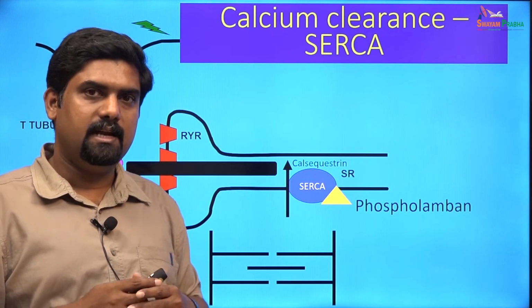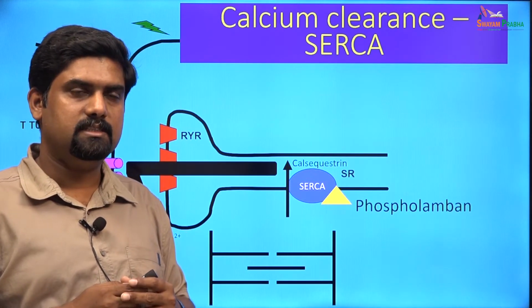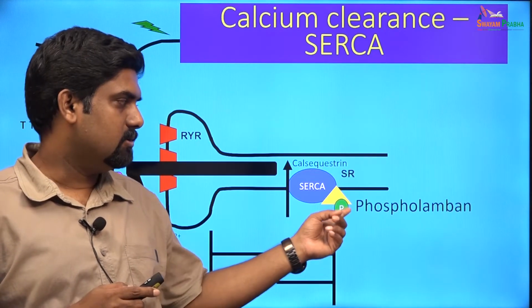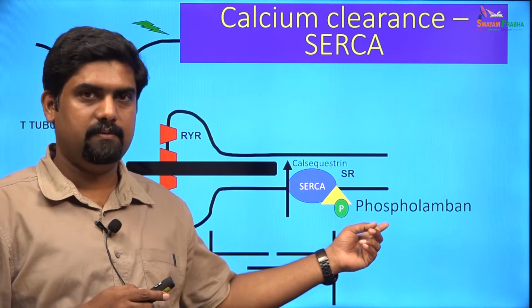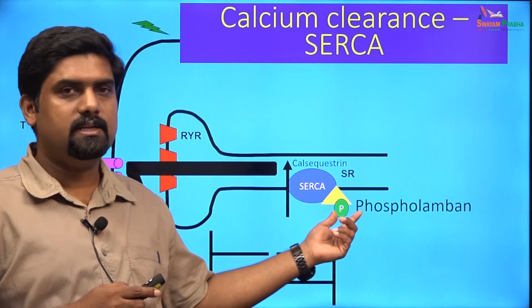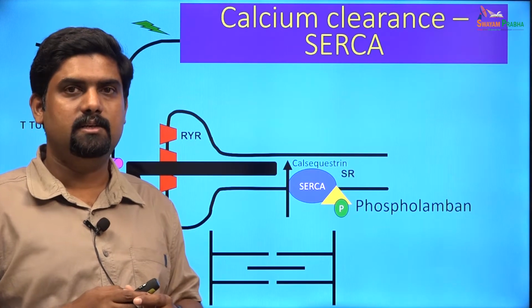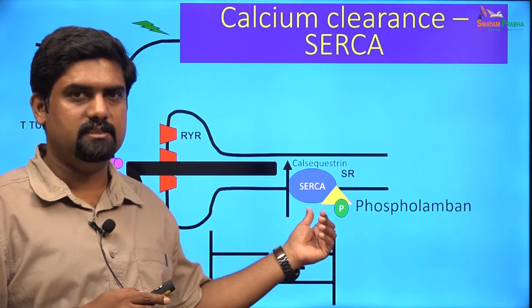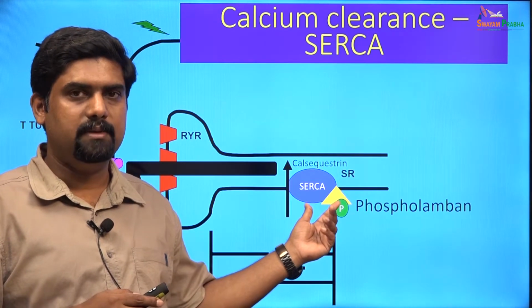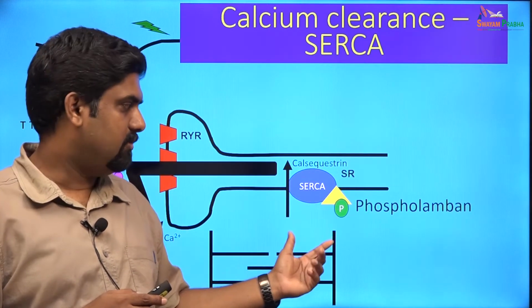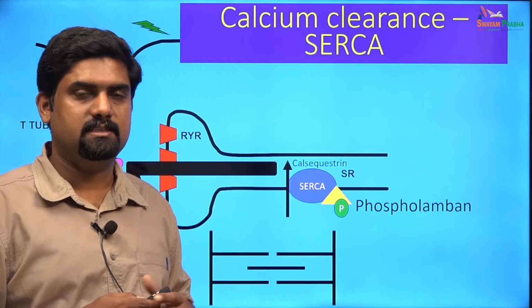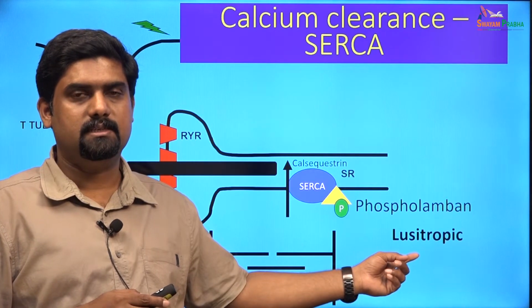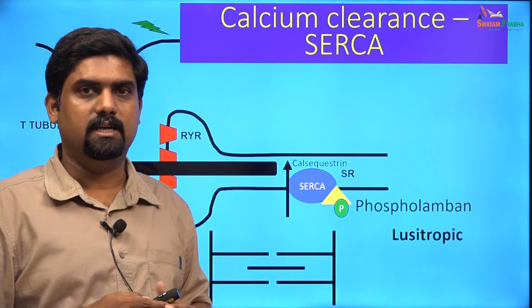But when the cardiac muscle is stimulated by sympathetic stimulation, then there is an increase in protein kinase A, which will then cause phosphorylation of this phospholamban. This phosphorylation of phospholamban will lift the inhibitory effect of phospholamban on the SERCA, so that the pumping efficiency of SERCA will improve and it will be pumping calcium at a faster rate. So the faster pumping will lead to faster relaxation. So this is the basis for the lusitropic action of the sympathetic nervous system effect on the heart.